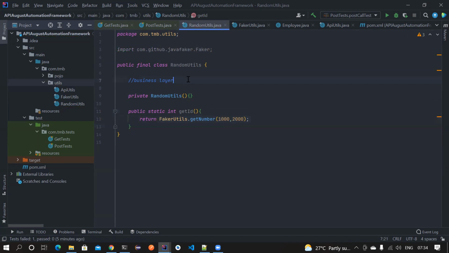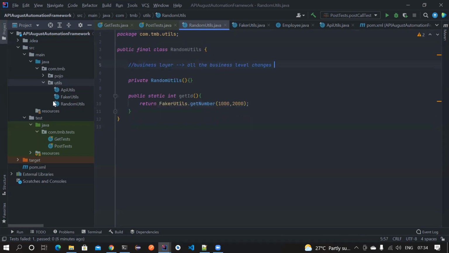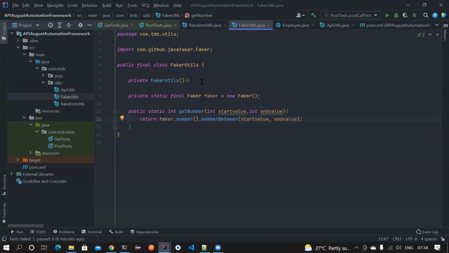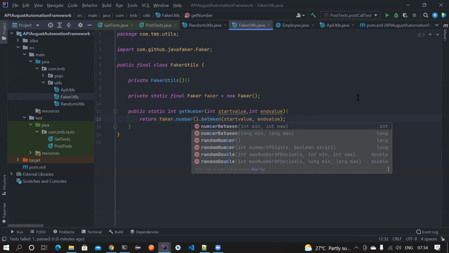This is a business layer, all the business level changes you can do here. And you have another class, FakerUtils. Here if there is a change tomorrow, the external library, your faker, changes from number between to just between, you can come and change in this one particular place. That's it, you are done with your changes.